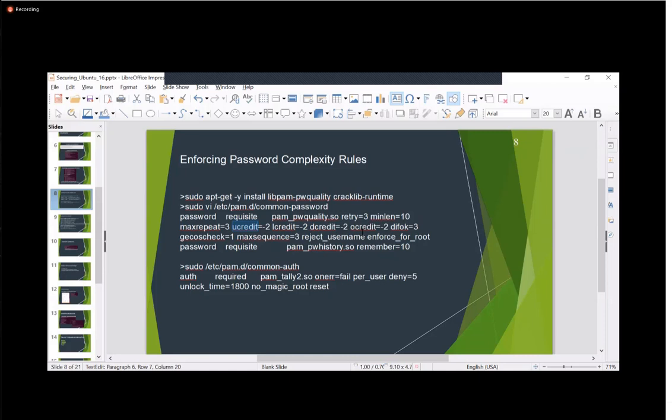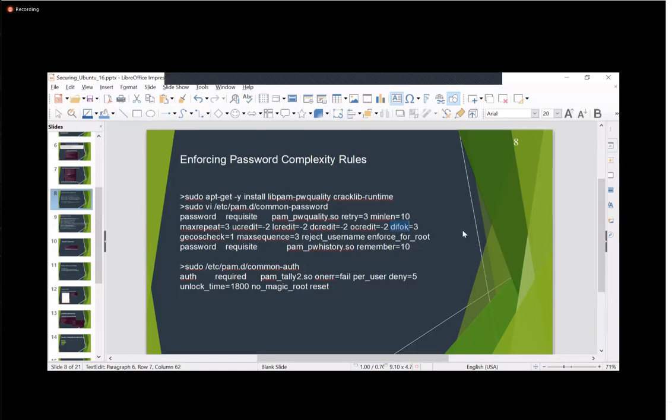What this diff OK parameter does is it's saying that when you go to change your password, it has to be at least 3 characters different from your last password, so that you can't change your password and just offset it by 1 digit or 1 character.